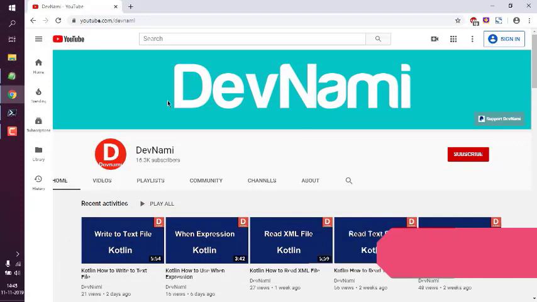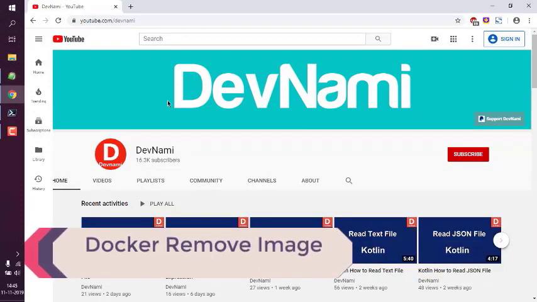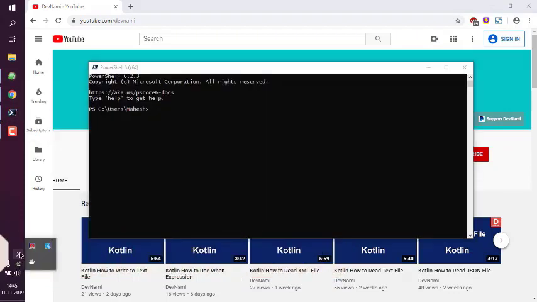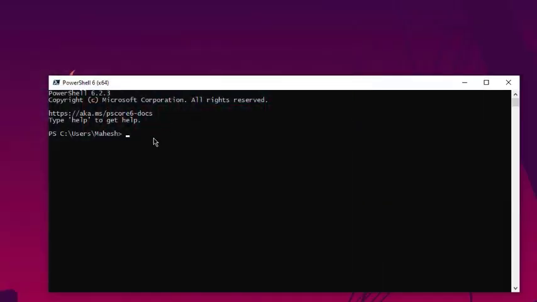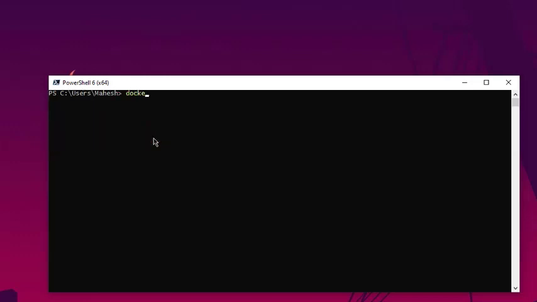Okay, so let's take a look at how you can remove Docker image from your system. So first thing would be to open PowerShell. Okay, also make sure that you have Docker running. You can check the taskbar icon that shows Docker is running. Okay, now what I'm going to do is I'm going to check the version installed so as to verify that Docker is added in the path. Okay, if it shows you the version, that means your Docker is installed and accessible from any drive using PowerShell or command prompt. Okay, now the next thing would be to simply type in docker and then images.